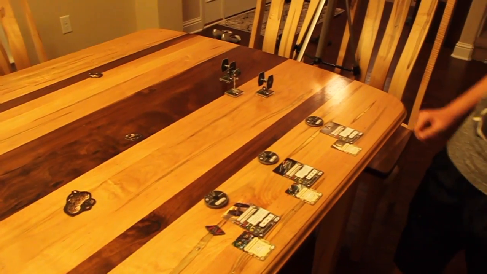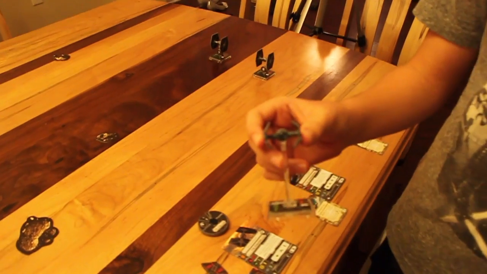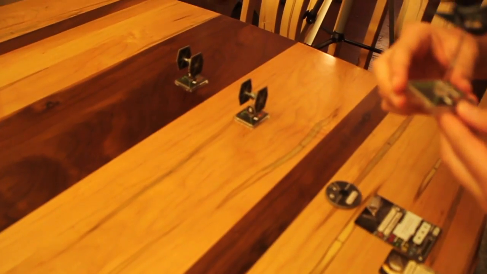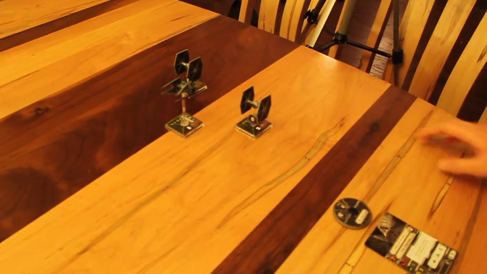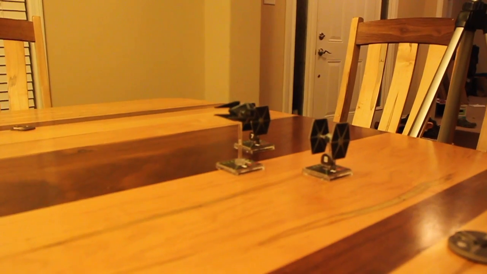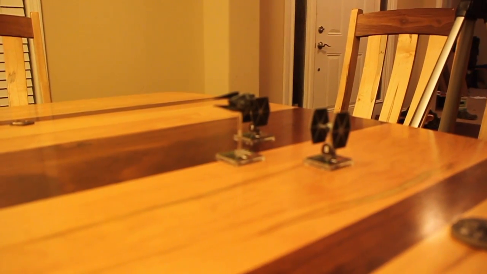Over here, the TIE Interceptor will be in front of the two TIE fighters. He will be Turr Phennir, if I'm pronouncing his name right. And he's a skill level 7. His ability is, after you perform an attack, you may perform a free boost or barrel roll action.